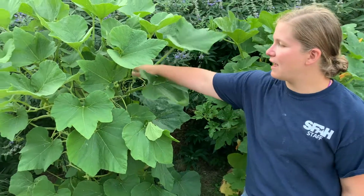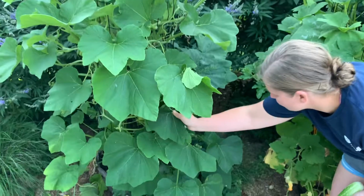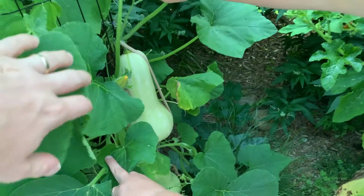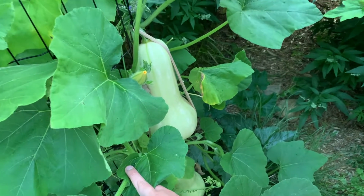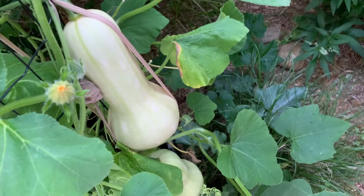We've been keeping an eye on the squash that's been growing up on this cage here, and I wanted to show you guys the progress made on one particular squash. I'm going to move the leaves out of the way so you can see. We've actually had to use some nylons to hang it up onto the cage so it doesn't break off the vine. We'll have to make something stronger soon.